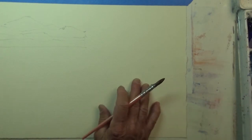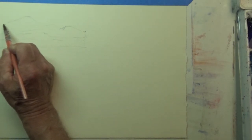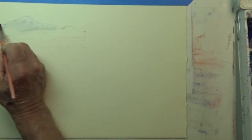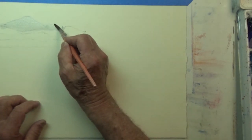Let me wet this up. What I'm going to do is start with my first transparent layer, and it's the lightest layer. I'm going to work with the lightest layer. So let me just take some water, and we'll just use the blue. We're going to use the French ultramarine blue that I talked about, I did here. And my water was a little bit dirty. But here, let's just go in here. Let's say here's my mountain in the background. See how light that is? Nice light area in the background.